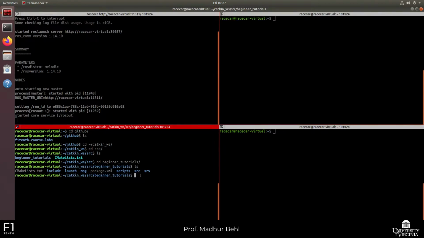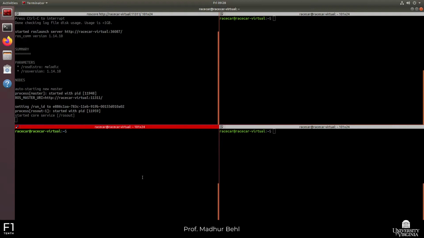So today we will get to experiment and tinker around with some of the nodes inside our beginner tutorials package. So make sure you have the beginner tutorials package looking exactly like this. And once again, it's something that we covered in the previous lab. So if you don't have your beginner tutorials package looking exactly like what you see on the screen here, you should go and follow those steps and make sure you also build the Catkin workspace after copying over the contents from the GitHub. So for the time being, let's just clear everything and we can get started with our tutorial.